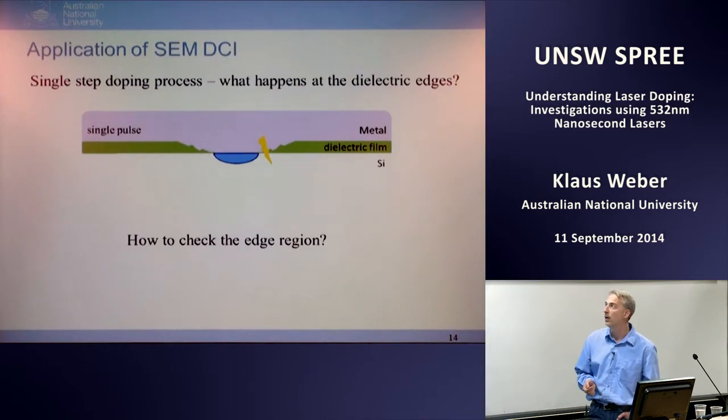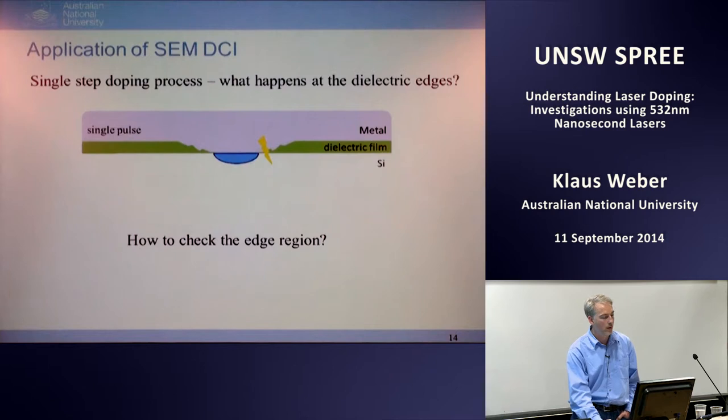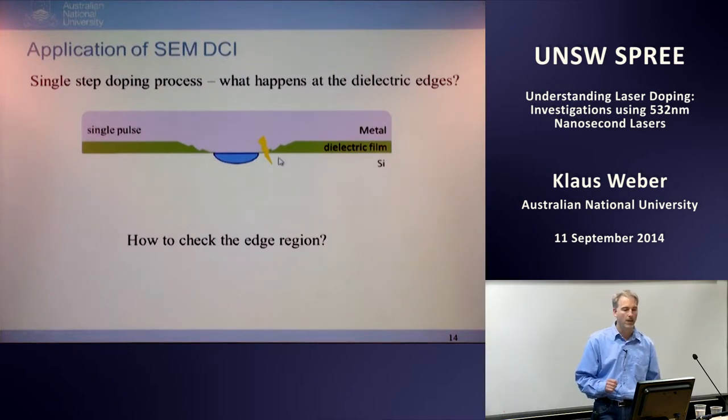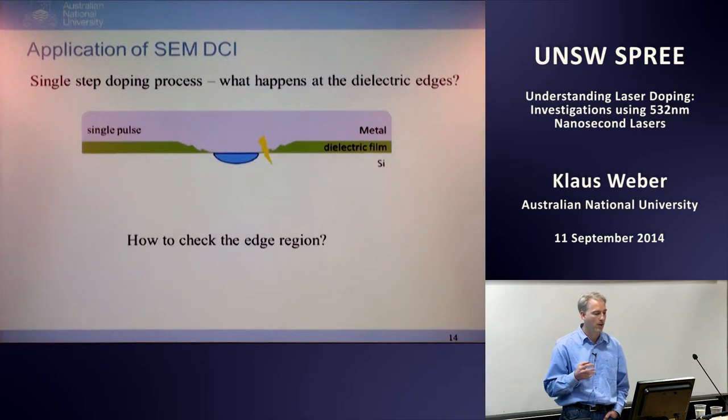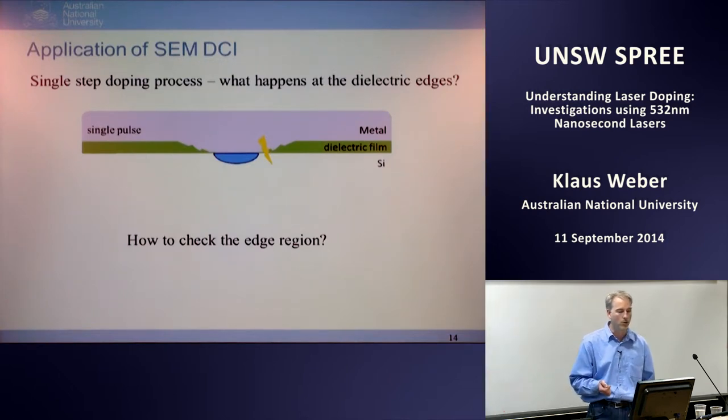The other thing that could happen is that we might even have a situation where everything looks fine and we have nice doping underneath our dielectric. But because the heat-affected region, the region that's affected by the whole laser process, extends well beyond the region that's actually doped and well beyond the window in the dielectric film, we might still lose the passivation from the dielectric film. So we could have a region further out here where our dielectric film no longer passivates the substrate. So there's a bunch of possible challenges, things that can go wrong, that we need to try to get a handle on if we're going to get this process to work.